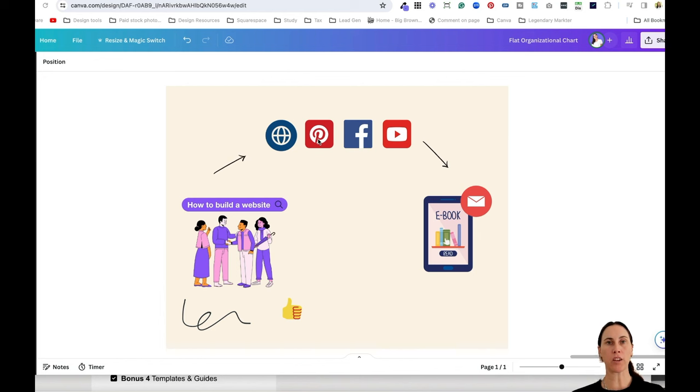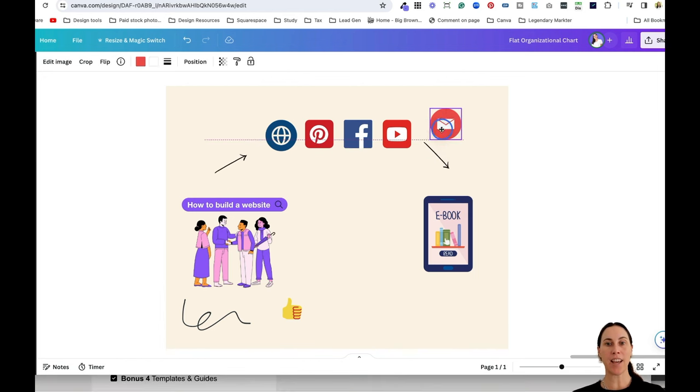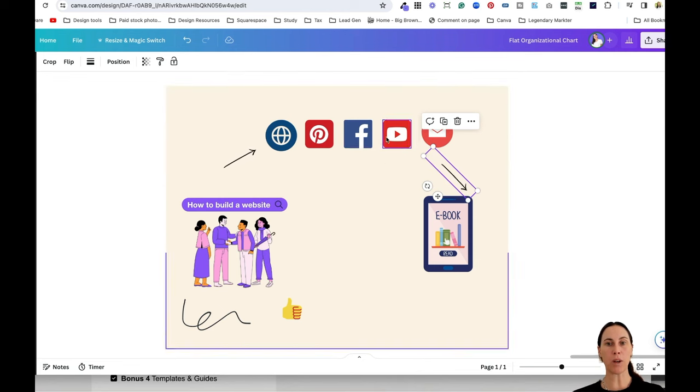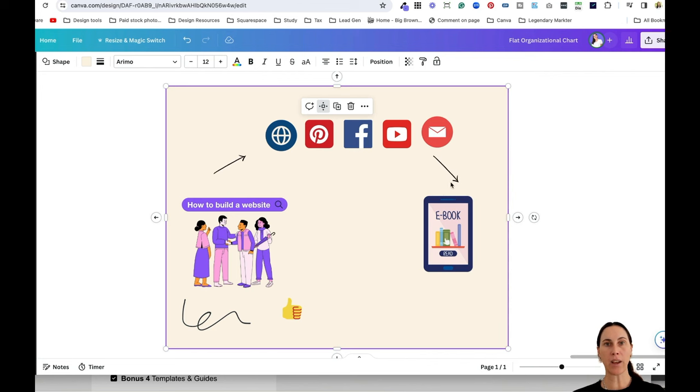And then once you get going with one platform, only focus on one at a time, then once you get people into your email list, you can actually use your email list as a platform to drive more people to other lead magnets. Remember, it doesn't just have to be all up here. You could get people into your email list, and then once you have them there, you can tell them about other freebies that you have or other lead magnets that you have or other offers, anything like that.